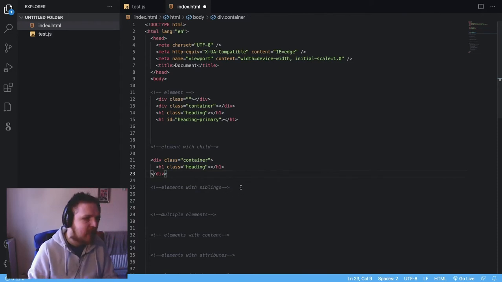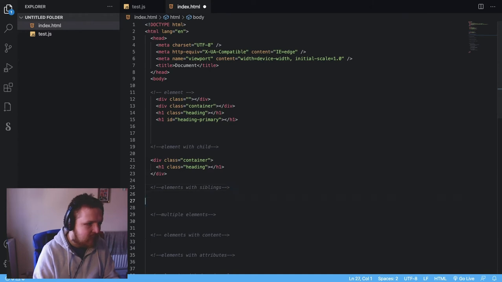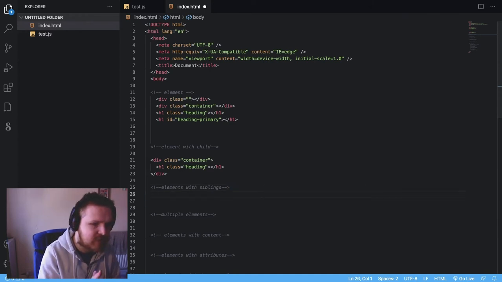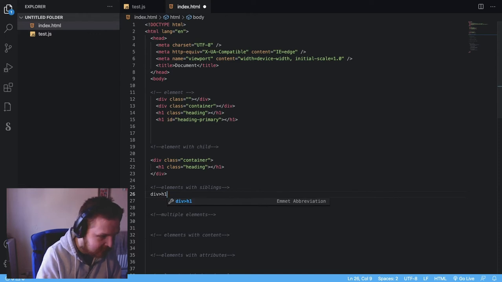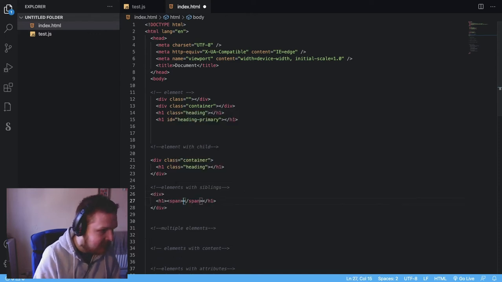Now, how do we go about creating things with siblings? So not only do we want to create children, we want to create multiple children. Obviously we could chain them, as we did here. We could say div, and then h1, and then span.